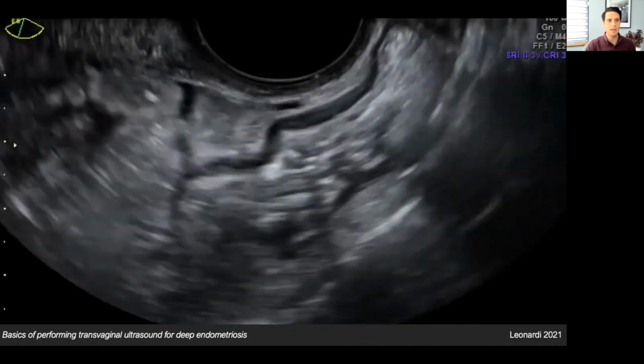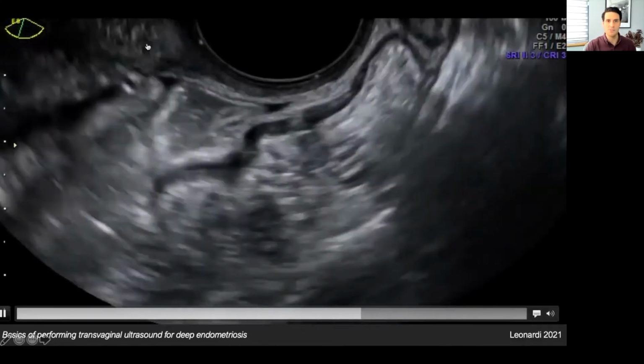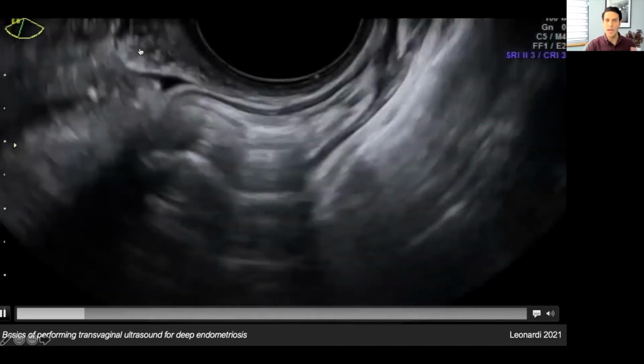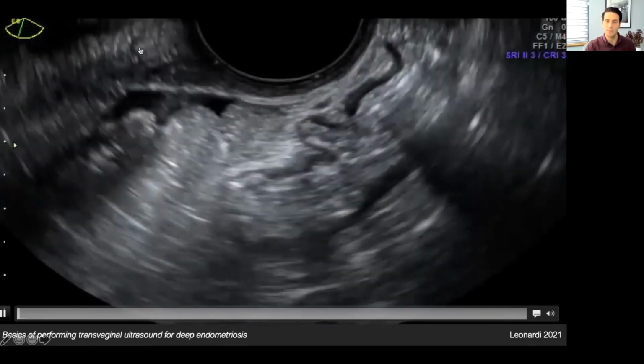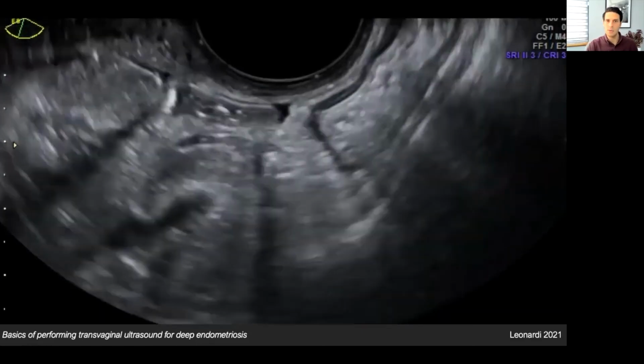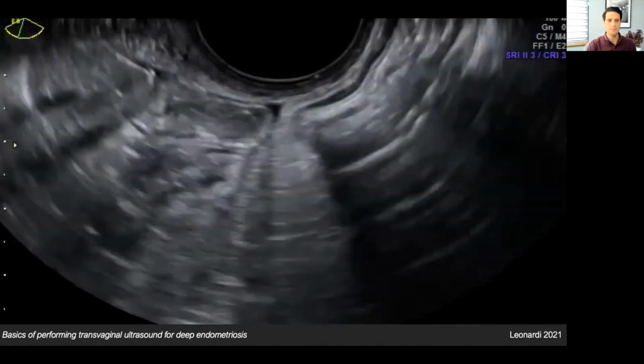So in this clip here, the posterior aspect of the cervix is just in the upper left quadrant of the screen. You can't see the uterus. You can't even really see the cervix. It is kept out of the way. The bowel, of course, is in the posterior compartment behind the uterus. We want to keep the probe as close to it as possible to evaluate it as well as possible.